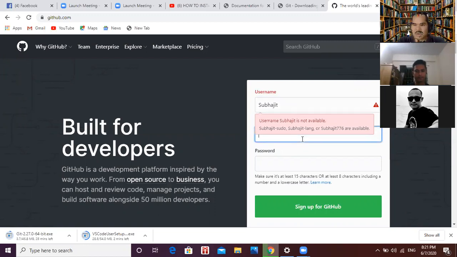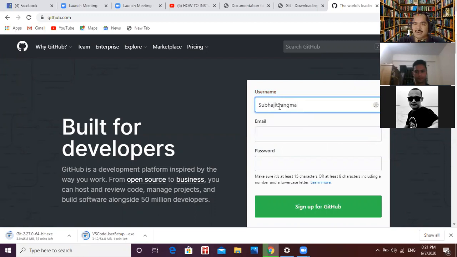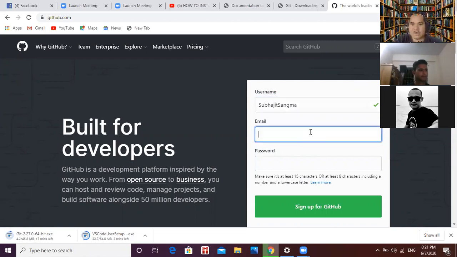Username Shubhajit is not available. There are a lot of Shubhajits. So you can say Changma. Yeah, Shubhajit Changma is available. Then your Gmail address.